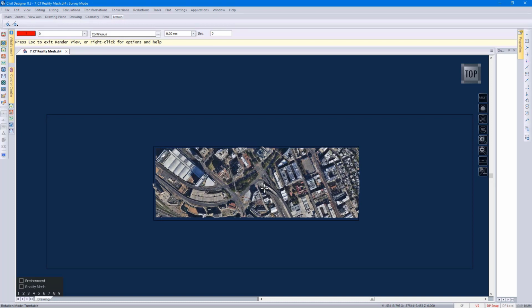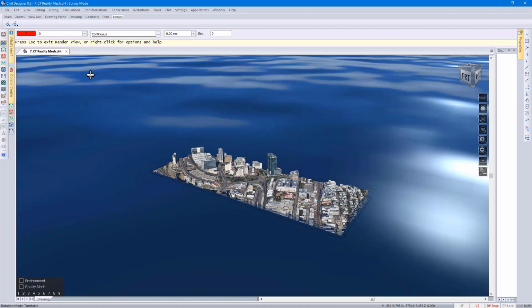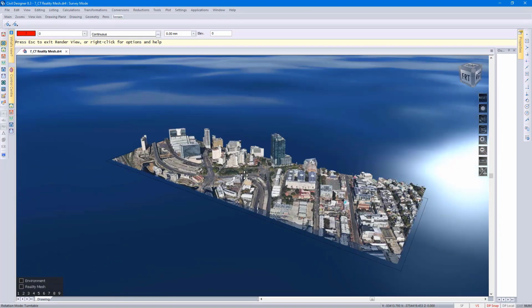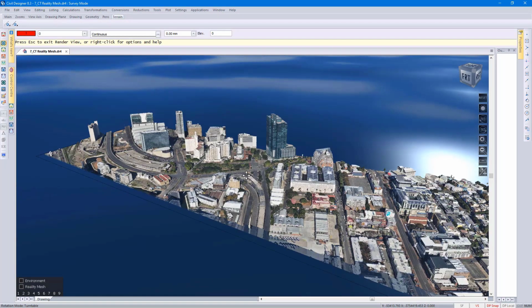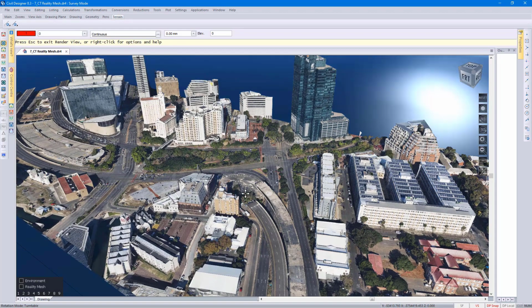Just to show you what it looks like, if I press Control on my keyboard and zoom in, this is a 3D point cloud that you are able to view. As mentioned before, we'll save this for my next Design Center webinar.